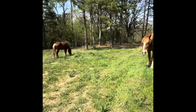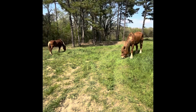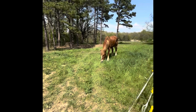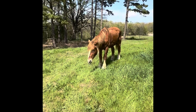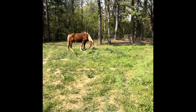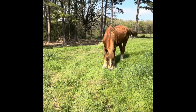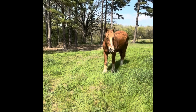We're excited. Another really awesome thing is, last night, I was able to attend a local auction, and working with another rescue, we were able to save 2 more horses. And they are going through the other rescue because I'm full here, but she was able to take them, quarantine them. She's going to work on getting them back to good health, and it was pretty amazing. So I will include the pictures of those 2 horses that we were able to save last night on this video. And I'll also include a couple of really cool pictures of Clover's new baby.